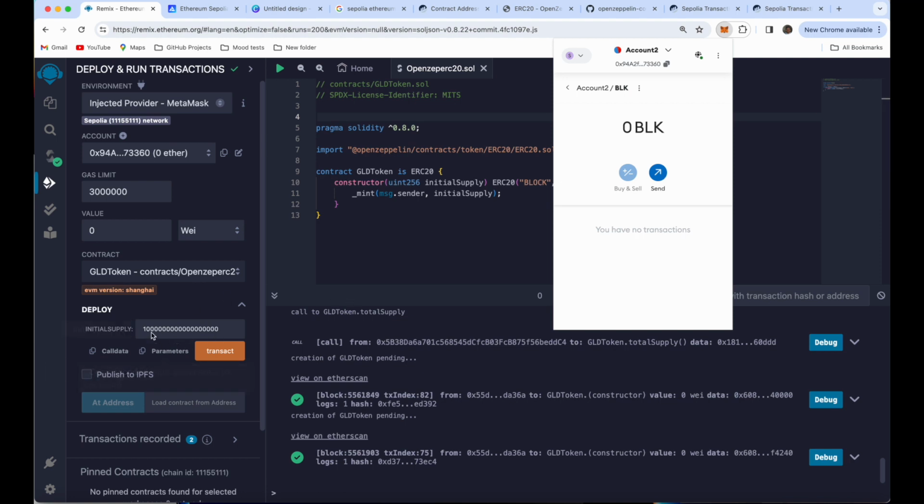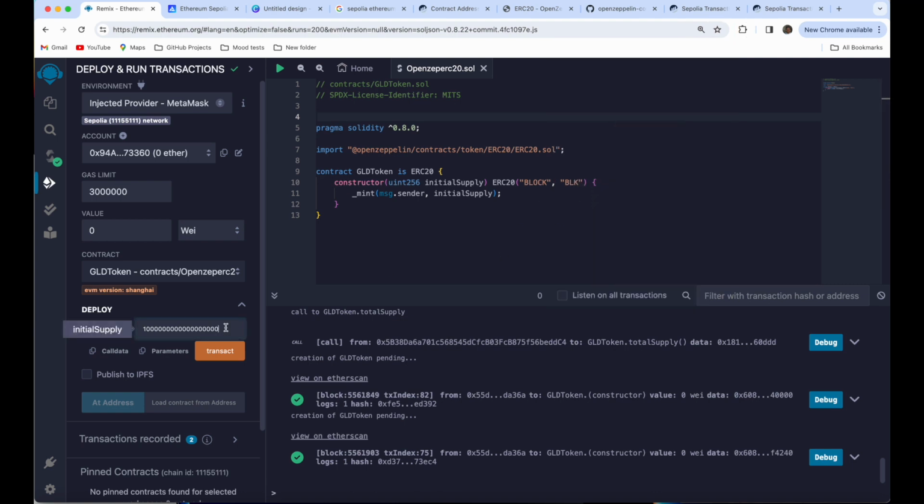Now you must be wondering, I've given such a high initial supply, why am I not getting this? And this is the whole concept of DeFi. This is the whole concept of floating point numbers. And you need to understand, you need to take a few steps back and understand some theory around this before you understand what is happening in the real world. But before we get into this, I'm going to explain one more thing.